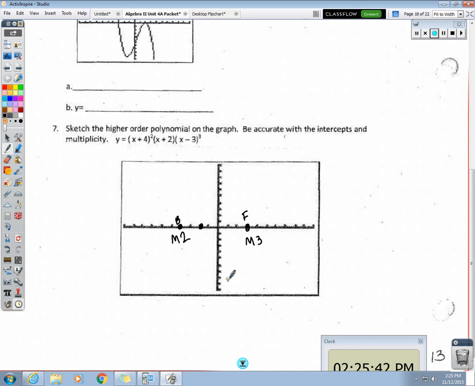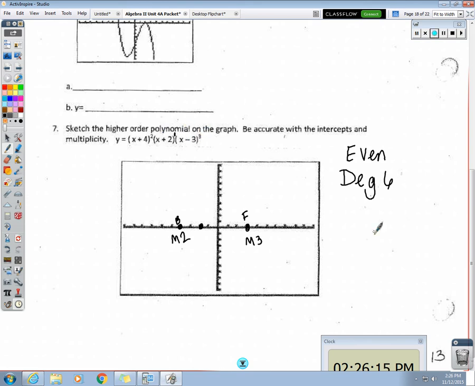Anything else we can determine? Okay, well, I heard this is going to be odd. Do y'all agree with that? No, even. It's going to be even because the degree is 6. Look, guys, if it bounces here, that's 2 zeros. That's another one, and there's 3 for a total of 6. Also, if you look up here at the equation, you can easily see the degree that way. Look, that's raised to the second, that's raised to the first power, that's raised to the third power. 2 plus 1 plus 3 is 6.